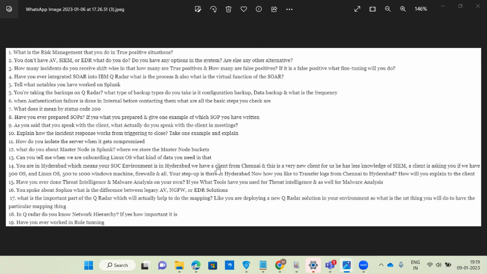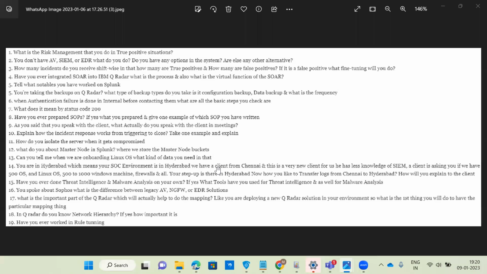Fine tuning is not only related to rules, but also troubleshooting of log sources, administration, onboarding of new log sources and data sources, creating new correlation rules, and mentoring the L1 and L2 team. All those fall under the 19th one, guys. It's more than L3, implementation plus L3.